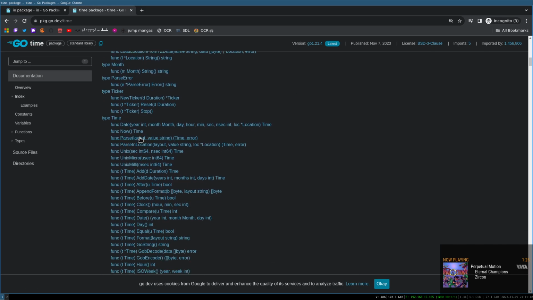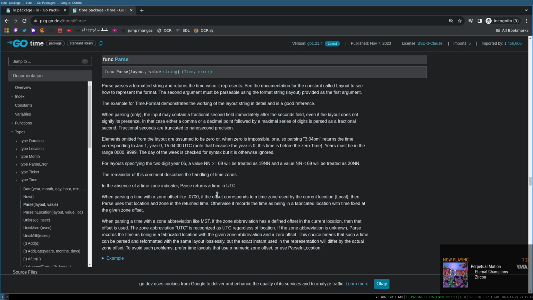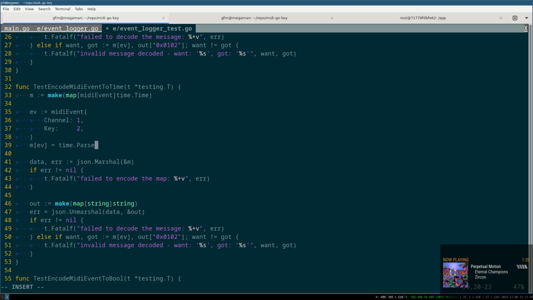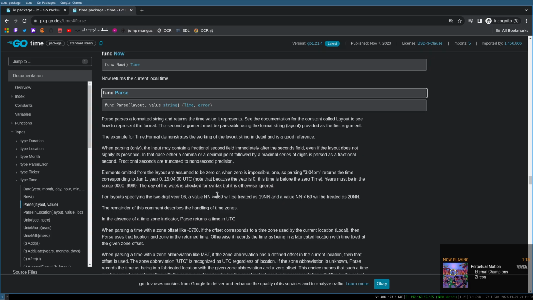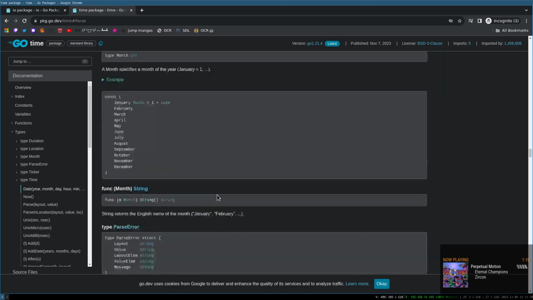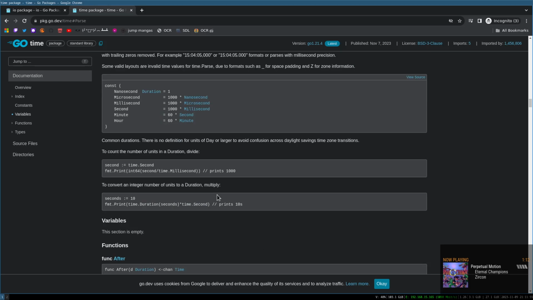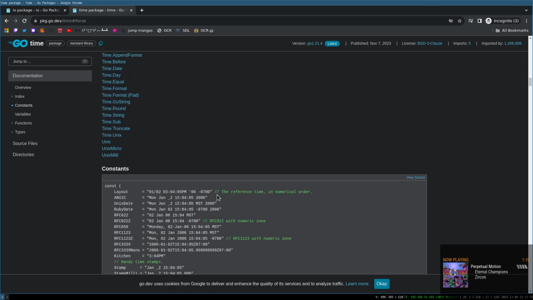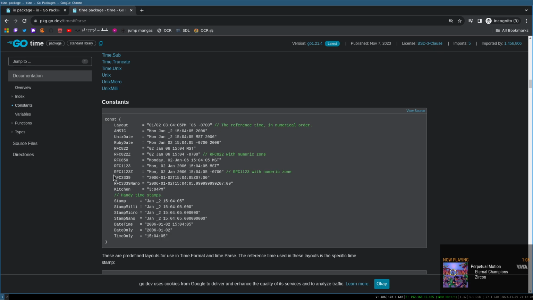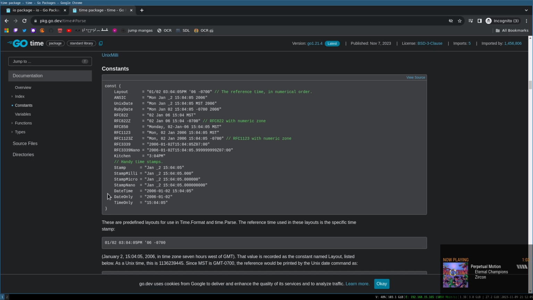From string parse. Layout value. No, where is UTC? There.